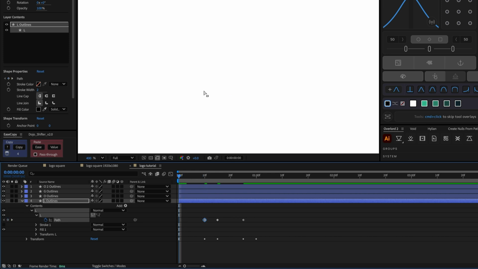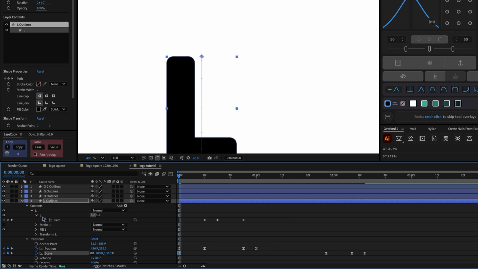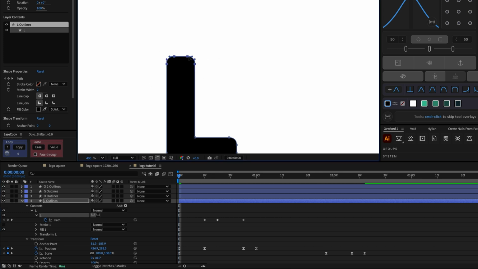And then at the start of the timeline, the L is scaled all the way to 0, so I can't see anything. So I'm going to open up the scale property and just take these keyframes and move them over and then set the scale to 100. So now I can actually see what I'm working with. And I'm going to select where it says L again, select these top points on the L path, and then drag them up to make the L tall.